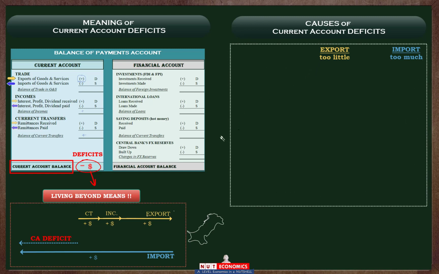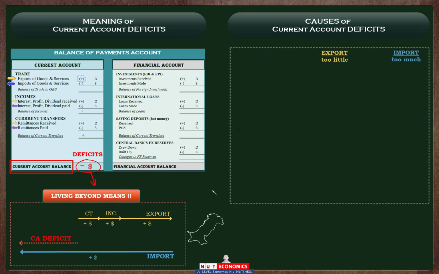And again, I will explain things from the point of view of a country like Pakistan, your typical agricultural developing economy. Now, the first reason why these countries get into these current account deficits is simply that they don't produce enough goods. These are agricultural economies, so the majority of their output are agricultural goods, such as fruits and vegetables and other crops such as rice and wheat and corn and so on and so forth. So they don't make manufactured goods such as cars and laptops and fridges and freezers and so on and so forth. And when your country doesn't make enough goods, then that creates 2 problems.